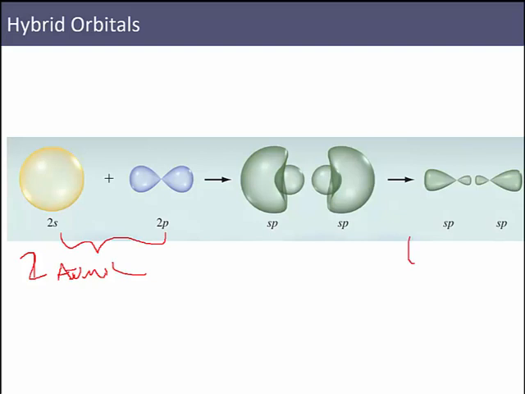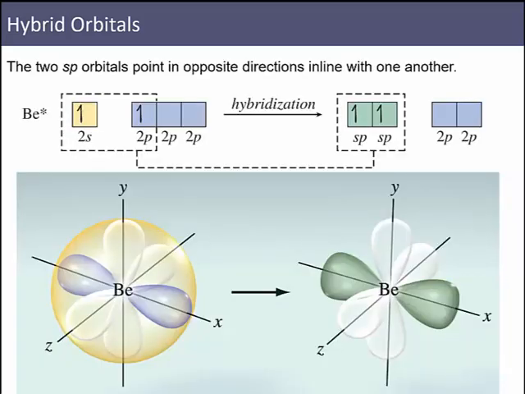And that's going to give us 2 hybrid orbitals. And these, notice, are called sp because we've taken one s and one p. The two sp orbitals are going to point in opposite directions to one another. So the x component of that p orbital is going to give it that directionality. So we'll take the s, which is in yellow, and then the p, which is in blue, and we're going to combine them into sp orbitals. We still have these leftover p orbitals with nothing in them. That's why these are drawn as empty balloons.